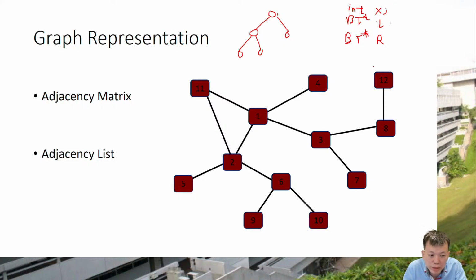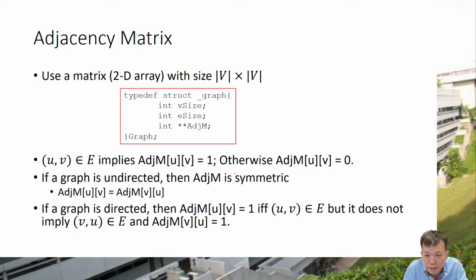So back to the lecture. Here I'm going to introduce two: adjacency matrix and adjacency list. So the adjacency matrix basically is a 2D array or 2D matrix. That means you have some number of vertices.